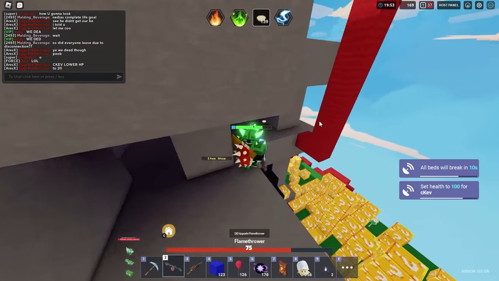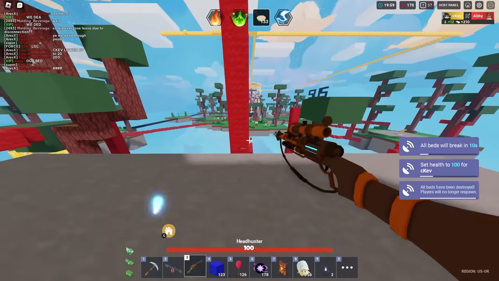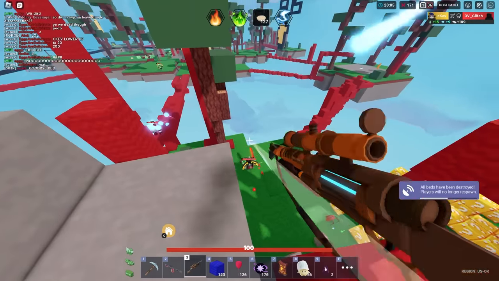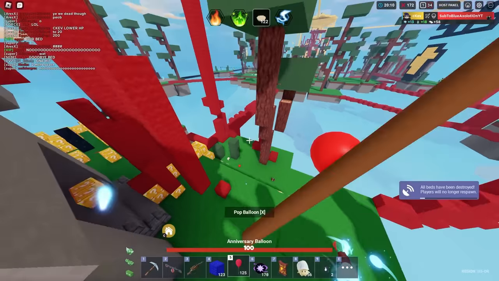Wait, I'm already taking so much damage. Do you see that? There's 37 of them left. I'm taking a lot of damage already. Okay. I can one-shot them all. But I have to get some kills with fireball, right? I can't just kill them with headhunter. Oh, no, bro. They all have 150 health. Keep that in mind, okay, guys? They all have 150 health. Just keep that in mind.